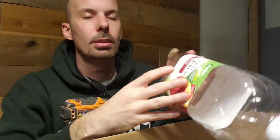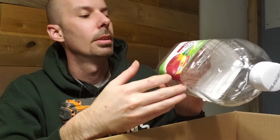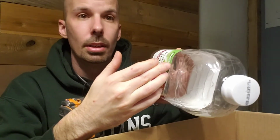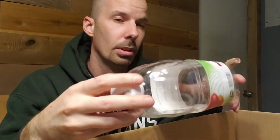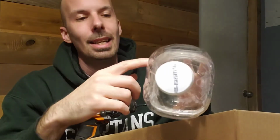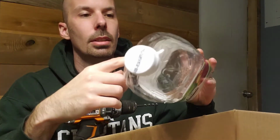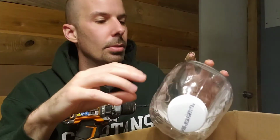I think I want the soil level to be as tall as this label. So I'm going to take a razor knife and slice right at the label line to keep me nice and even. You can even take a lighter to the top of the plastic, kind of melt it a little bit so you can get rid of some of that sharp edge. I'm not going to do that today, but it's just another tip if you guys want to.